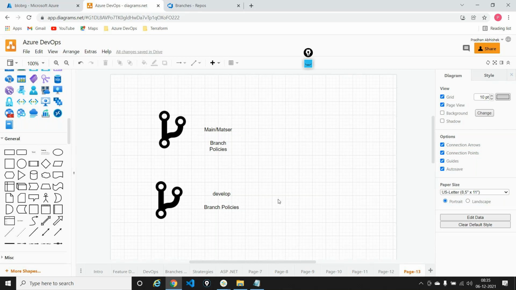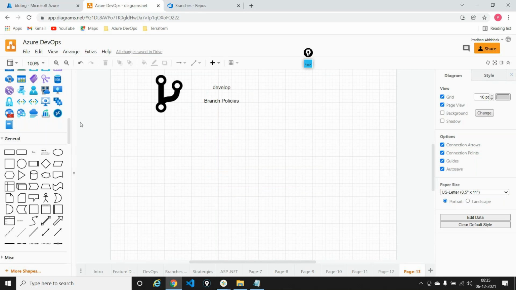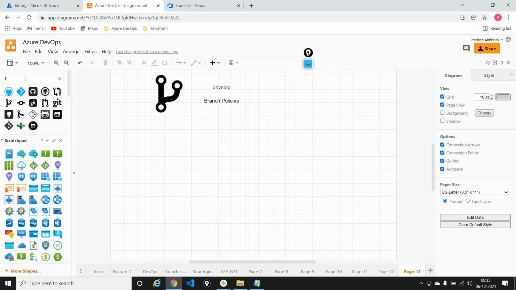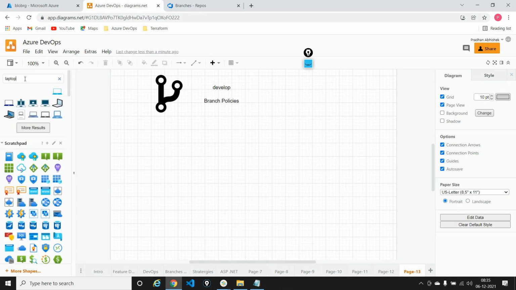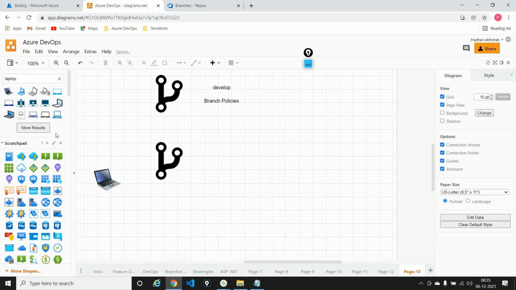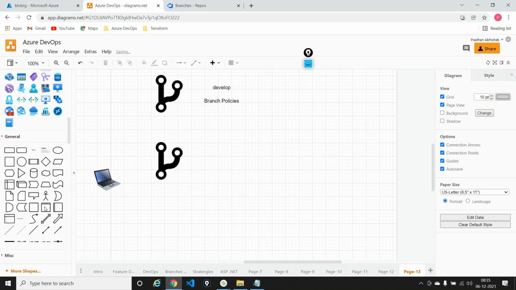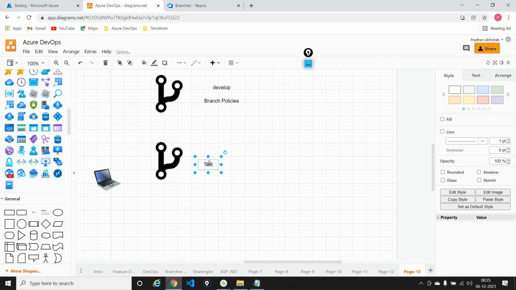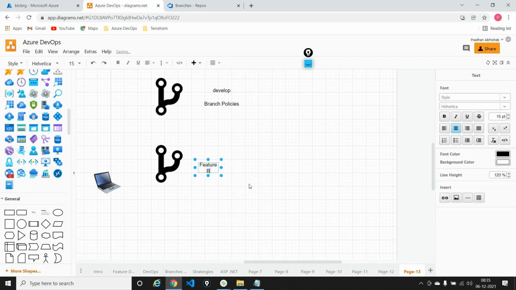Then what each developer in my team will do is, using his local laptop, because developers normally work from their machines and connect to the cloud, right? Developers will pull another branch. This branch is called a feature branch.